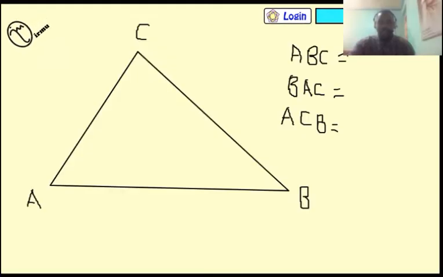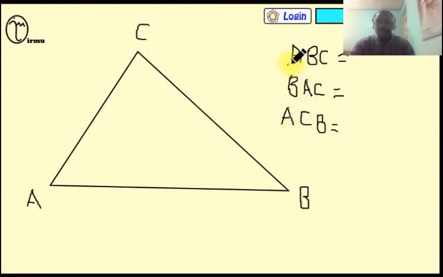Welcome back to our lesson where we are going to measure 3 angles from the triangle ABC, which is on the screen. We are going to use a protractor to measure angle ABC. We are also going to measure angle BCA and angle ACB.